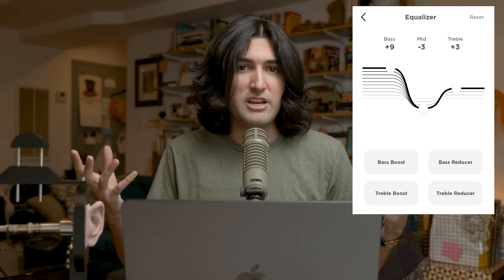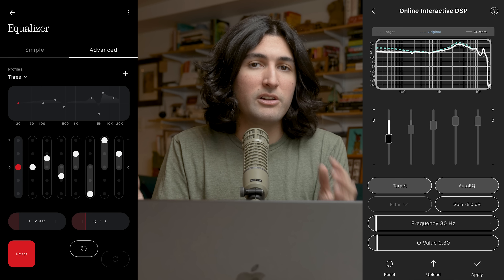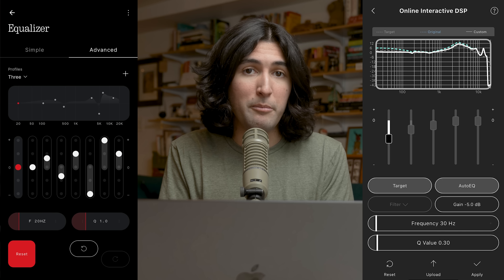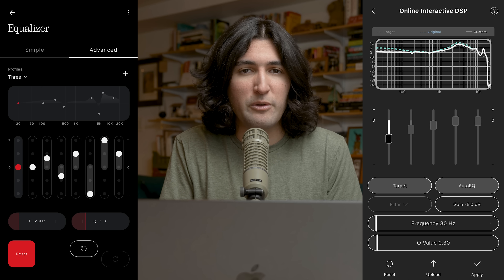Please, Apple, just give us some level of customization that isn't terrible EQs or compression, because all of your competition is waking up to the fact that this is actually important to people. With Sony's latest WH-1000XM6, they allow 10 bands of equalization. Bose, with their QC Ultra lineup, has three bands of equalization that go quite a ways toward making something more preferable. And then smaller companies like Nothing and Moondrop offer a lot of value because they understand people care about personalizing their sound — so they give full parametric EQ with at least five bands for both of them.